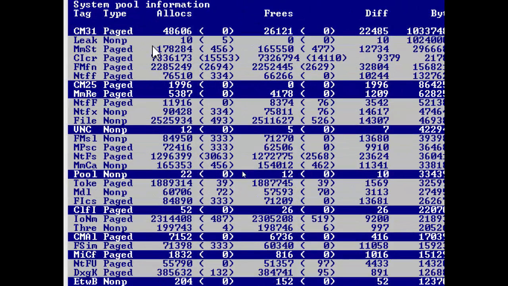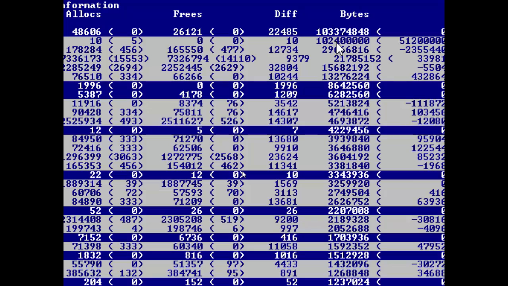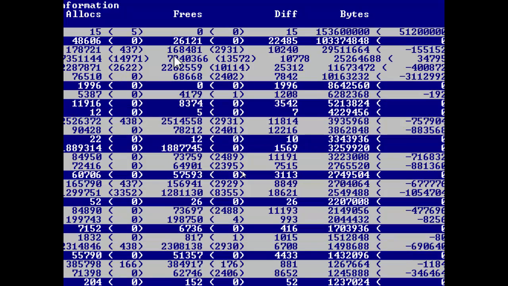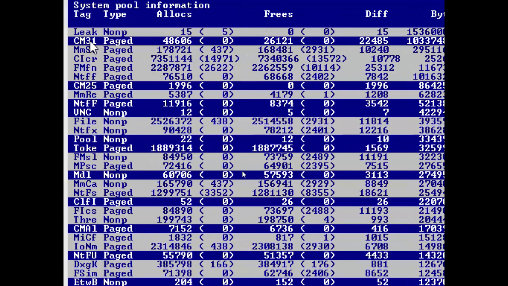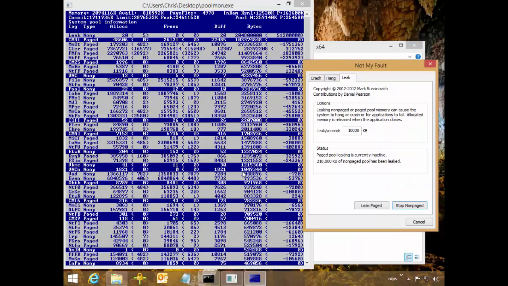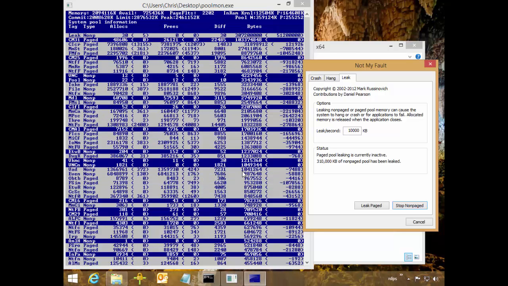And watching this live, you can see it's up to 102,400, and now it's 1536. So now it has very quickly become the largest of my non-page pool. In fact, the largest thing running in the kernel between the non-paged and the paged, and it'll continue to do this and leak out as we go.